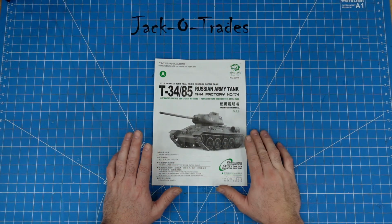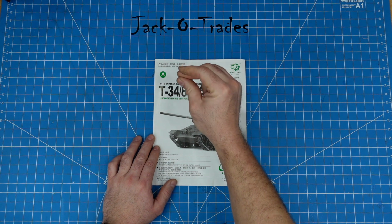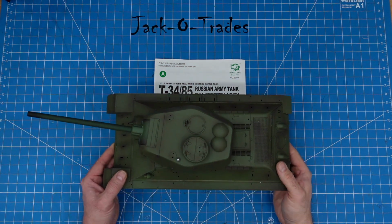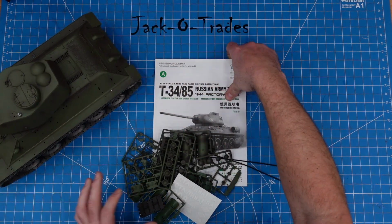All right, so we're going to do a quick build on this tank so that we can take it out for battle. All right, there we go. So let's find all the missing pieces that we need for this. All right, I guess we need to see what we're doing here.